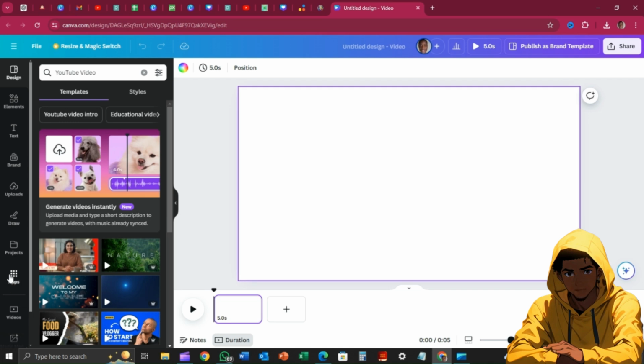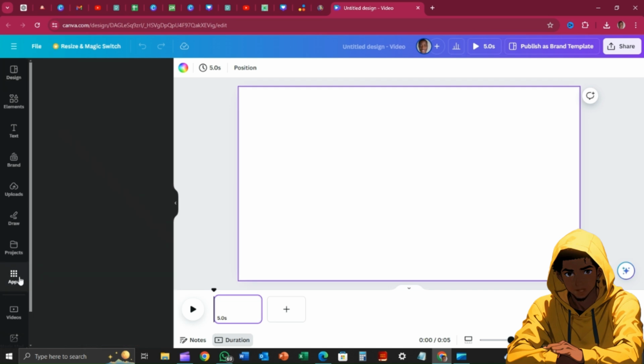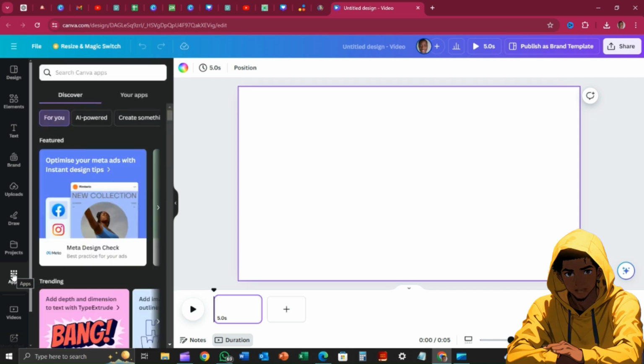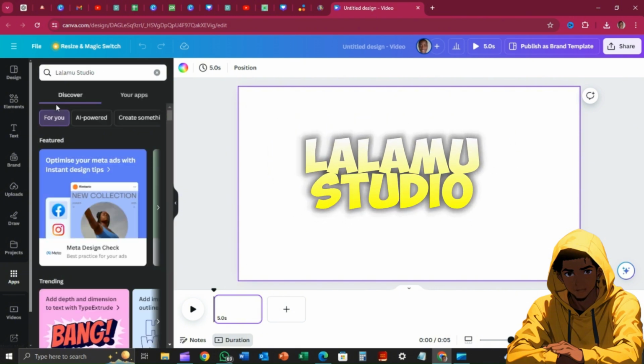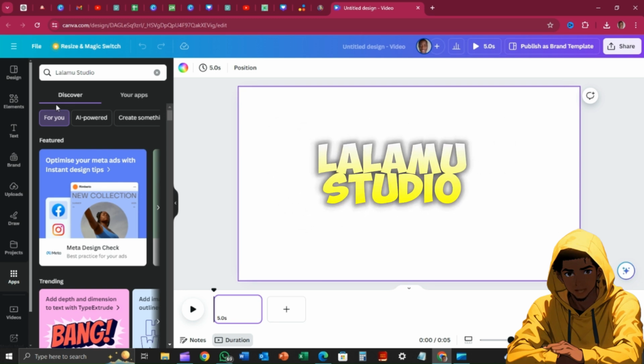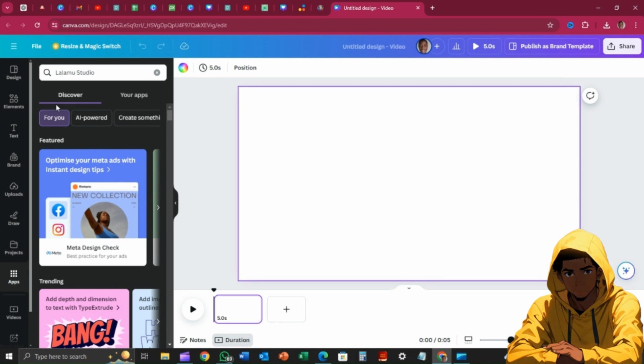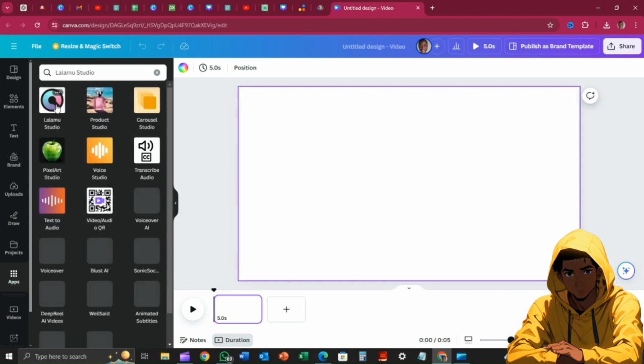So click on apps. Go over to the search bar and type Lalamu, L-A-L-A-M-U, yes, Lalamu Studio. This app will enable us to generate a lip sync for our motion avatar.